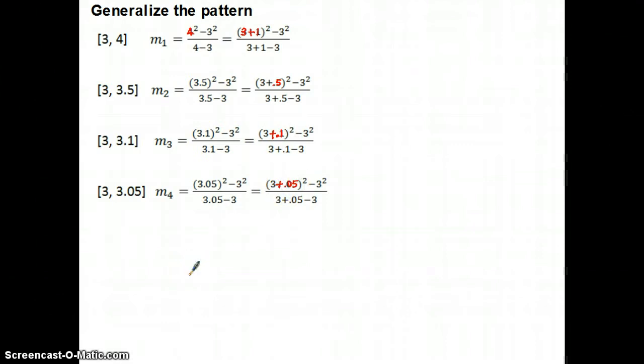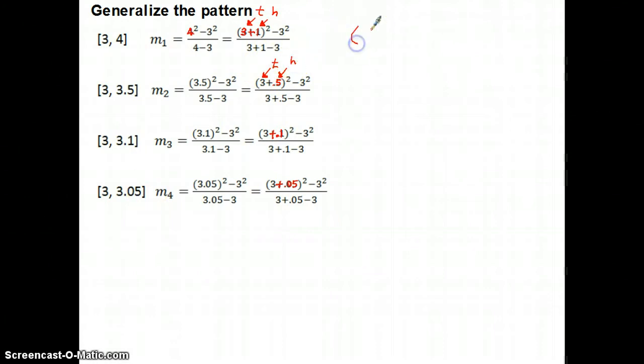So I rewrote the slopes a little bit differently. We're looking for the rate of change right at 3, and so I wrote the slopes with how far away we are from 3. So let's go ahead and try and generalize what's going on here. Let's call 3, the point where we're looking for the rate of change, our time value, t. And let's call the distance we are away from 3 an h value. So each time we're going to place a t in the 3 spot, and the distance we are away from 3, we're going to call that the h value.